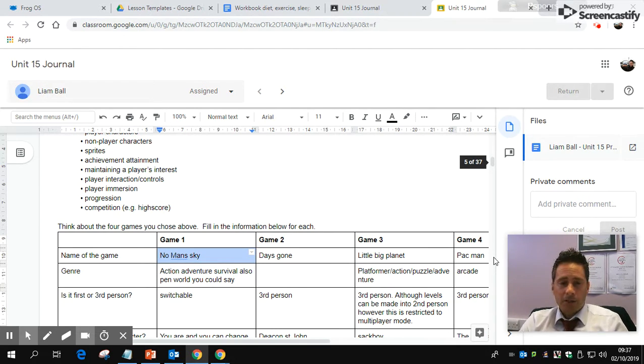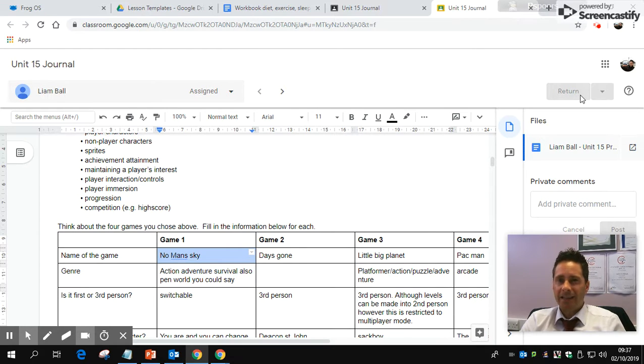That's it basically. So that's how to set it up. That's how to then get to the work once the kids have started doing it. That's how to add comments. The only thing that I would advise you is the kids will see a little submit button, so they can submit their assignment to you. Tell them not to use that, because as soon as they hit the submit button, what that means is it's handed it in for you to mark. The student can no longer edit it until you then mark it and return it to them.